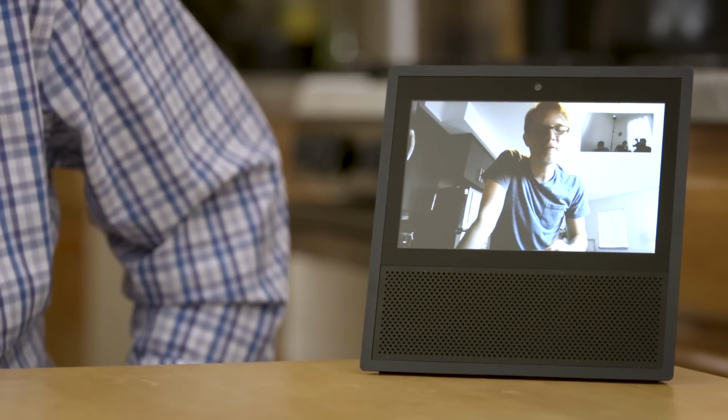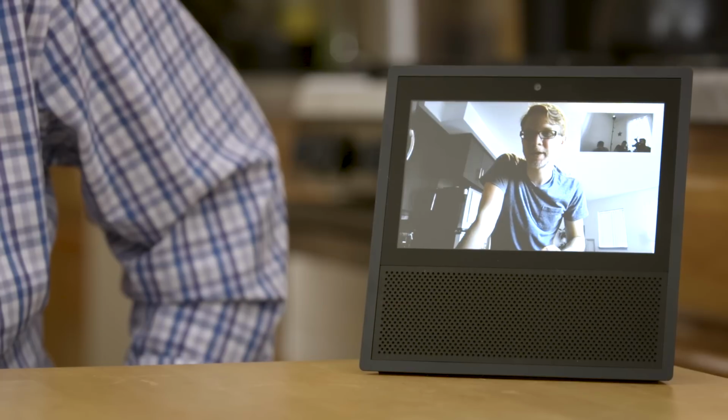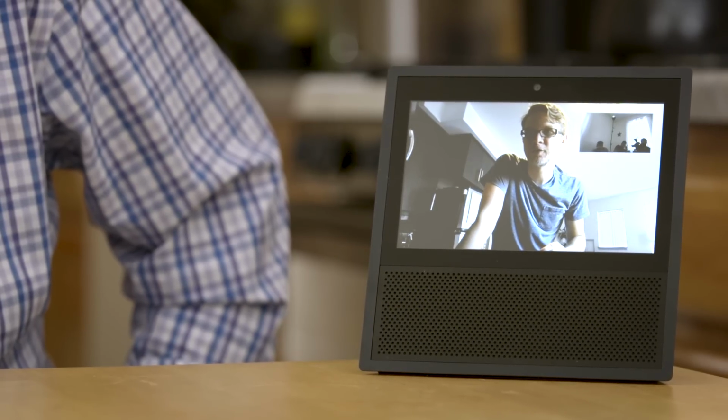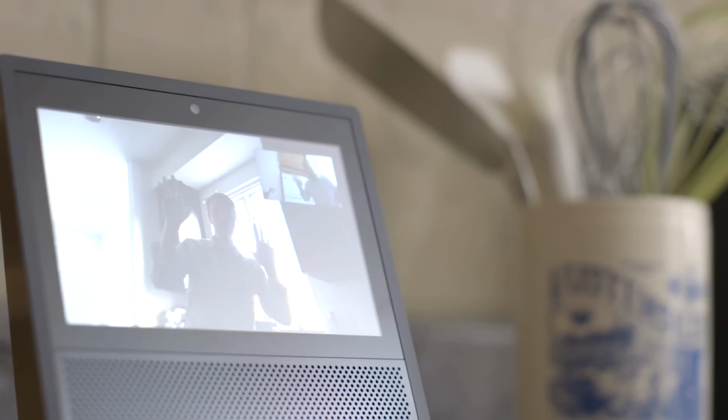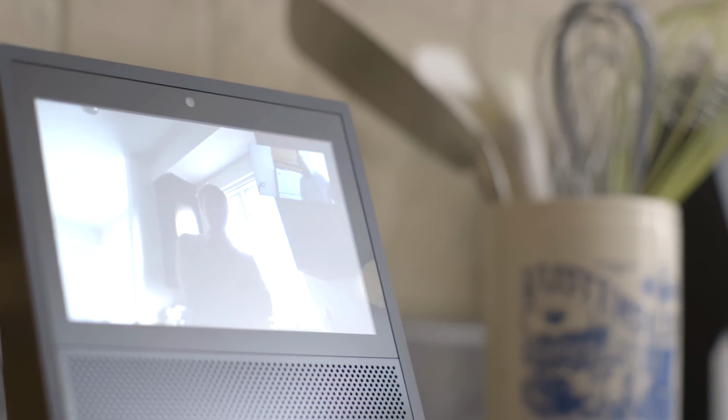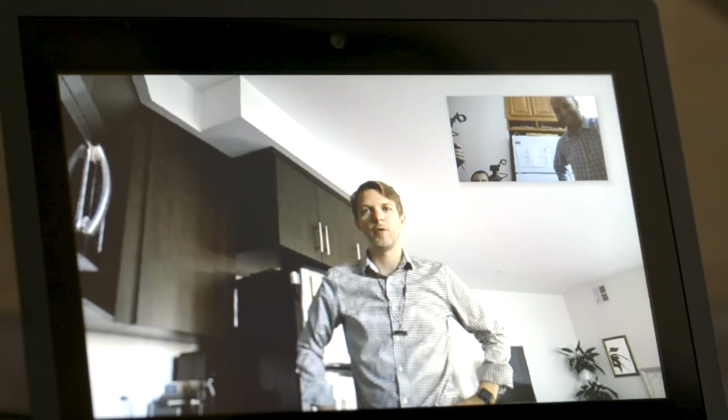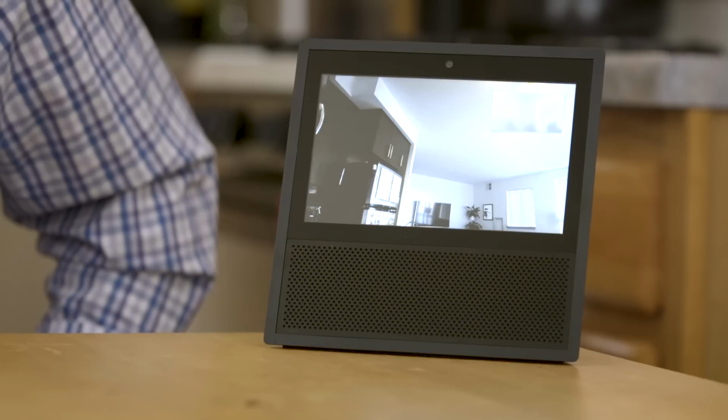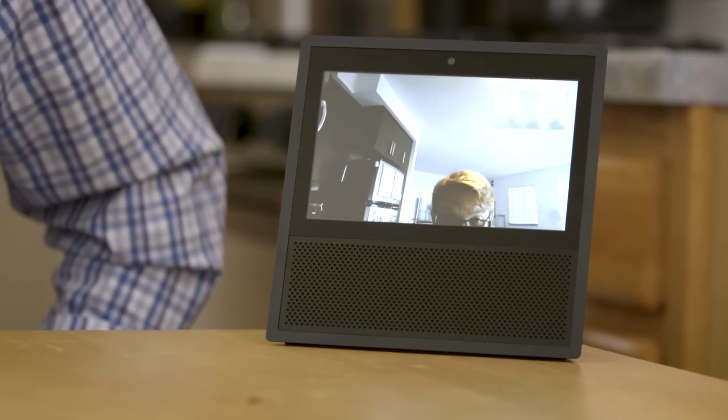As you can see, video quality is actually pretty good. The image was sharp and we didn't have any dropouts during our tests. But because this is at a fixed angle, if you've got it set up and there's a light in the background or a window, the camera can't really manage the backlight all that well. Also, if you've got it on a high counter, because it's tilted up, it may be difficult for kids to use it.